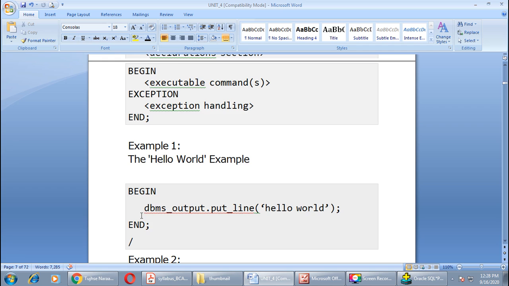For printing a line, we will use dbms_output.put_line. As you have done in all programming languages, you started with just printing hello world. The same we are also doing in DBMS, right? In PLSQL we also begin with the same program. We want to print hello world on the screen. For that we will omit the first two sections as well as the exception section. We will not cover these sections. We will include only the mandatory part.